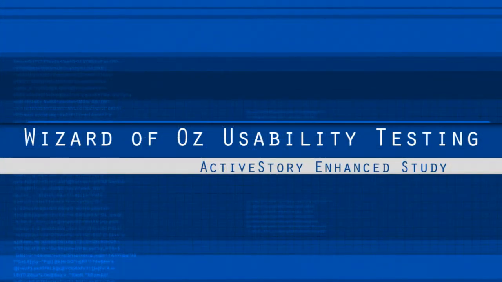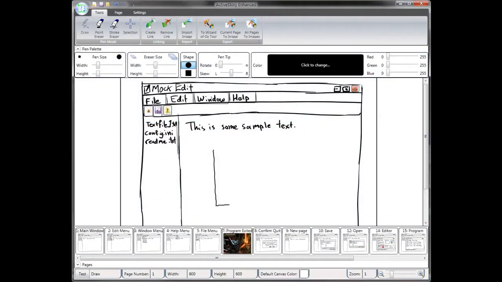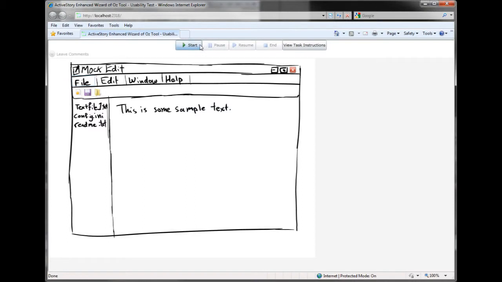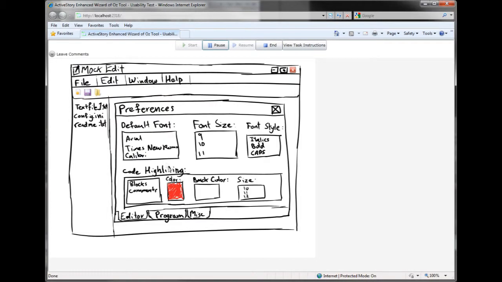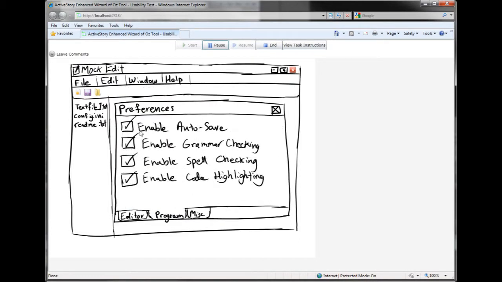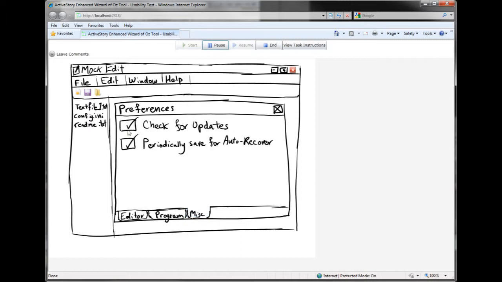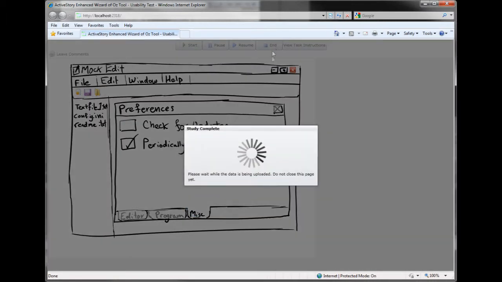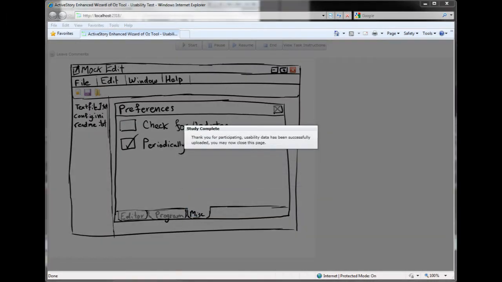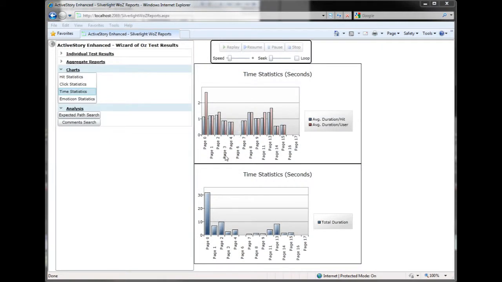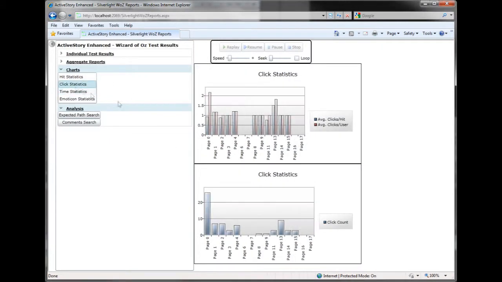Wizard of Oz testing is a way to evaluate the usability of an interface. The general workflow involves the user experience designer creating a prototype of the user interface. A usability test is then conducted on the prototype, which involves test participants attempting to complete specific tasks within the system. While the user is interacting with the prototype, usability data is collected, either automatically or by a test conductor. The usability expert finally reviews this data in order to identify usability issues.